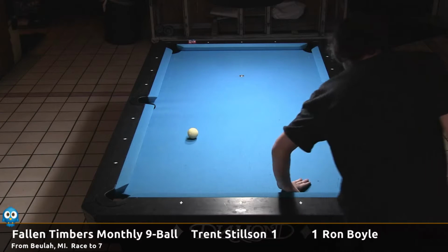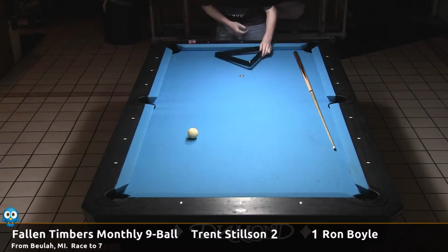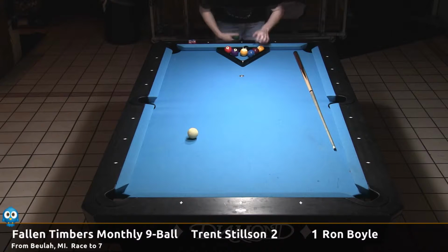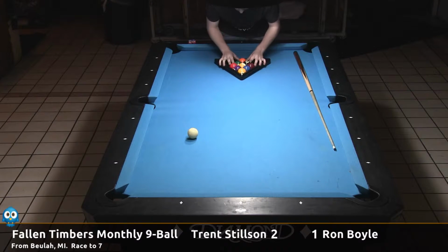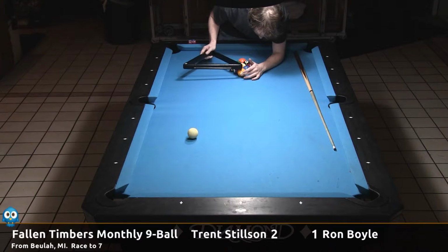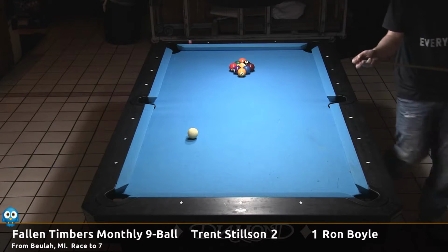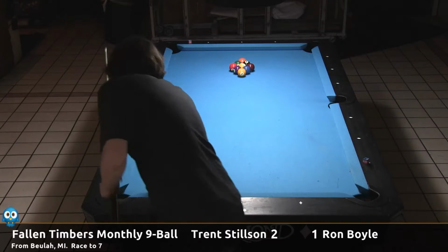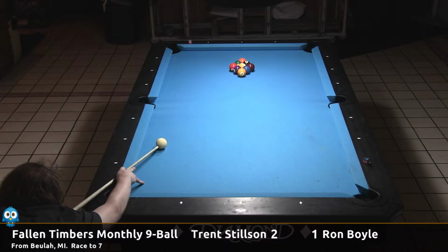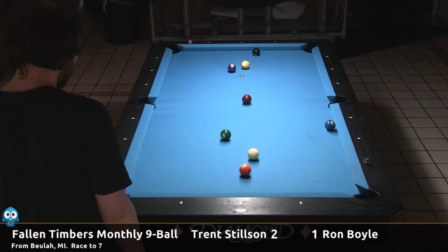Fire that 9 in. Let's stroke out a little. All right. Trent takes the lead, 2-1, and it will be Trent's break. Trent's got a pretty good break. He hits him pretty hard and controls the cue ball pretty well. Oh, like so. That's a pretty good break.